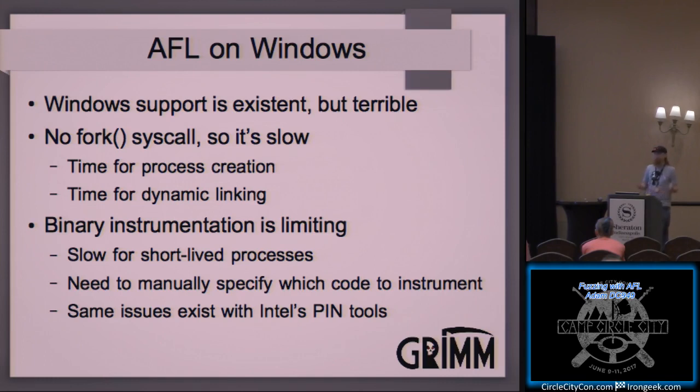And so I had a great idea. I was like, oh, you want to know what to instrument? I'll just specify every byte of every file, and then now I don't have to think about it, and that's great. It turns out that the performance kills it. It effectively doesn't work at all. So you actually do need to tell it which code to instrument, otherwise you're going to hit this super terrible slowdown.